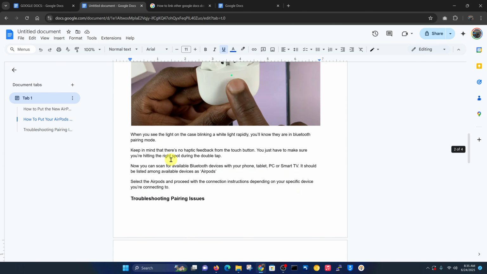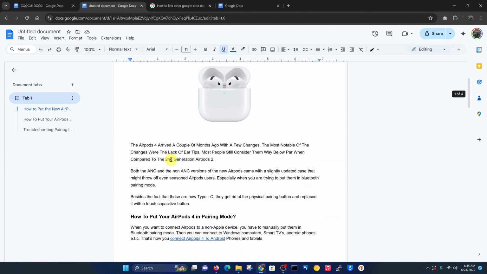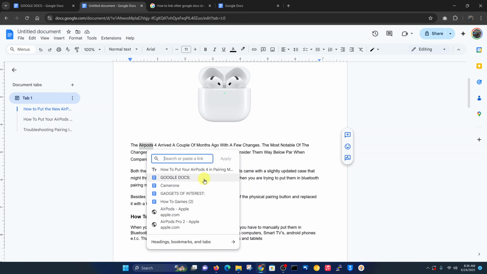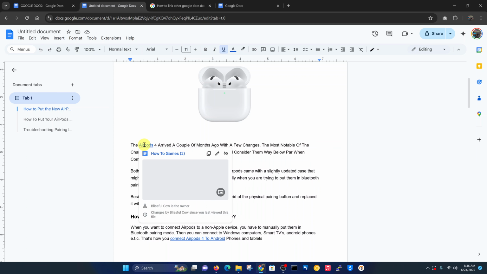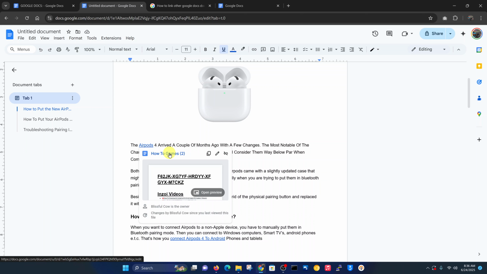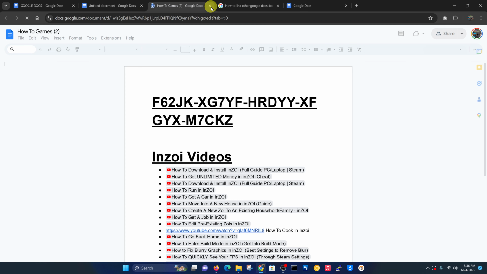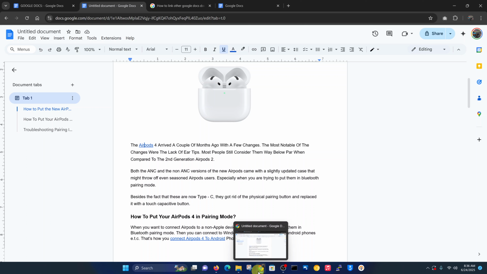Now you can also add this document to any word. So let's say I want to convert this into a link. So I can just select it and then go to the link option. So insert link, gives me the same menu, and I can search for any of my documents. So for instance, I have this one, I can select it, and that's going to make that document a link. So you can see when people click on it, it gives them the title of that document. They click on it, it takes them to that Google Docs document. So that is basically how to link Google Docs document in another Google Docs document.